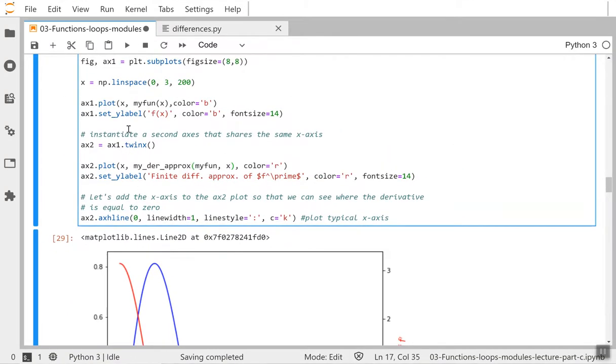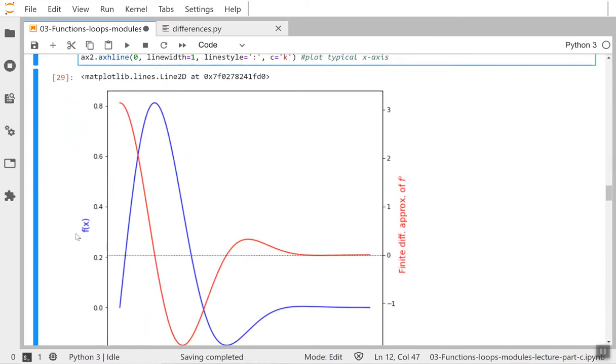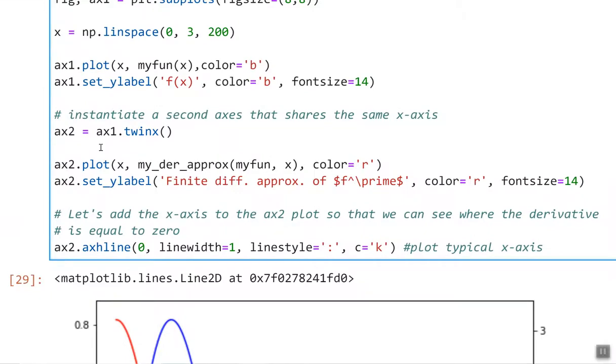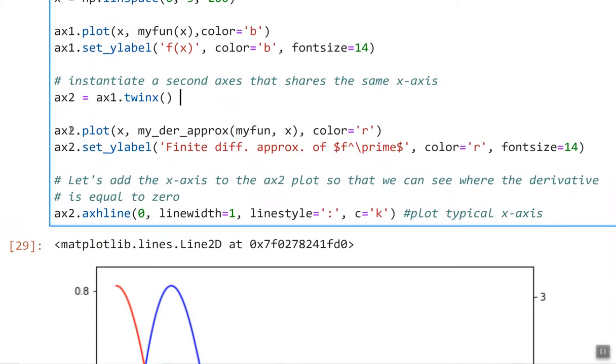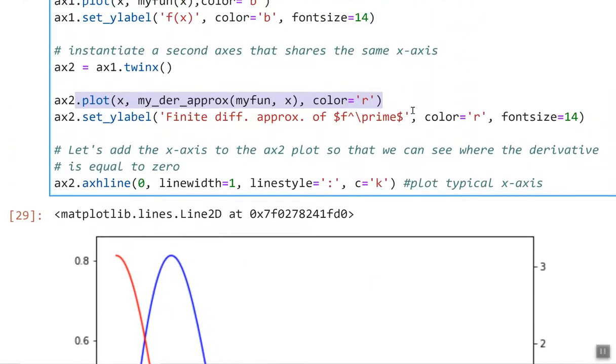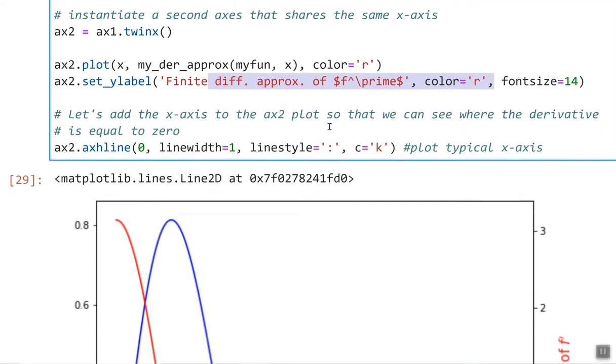If you look at this code, what you see is the first plot, I plot the function in blue. I label the y-axis for that initial set of axes as the function f of x. I also make it in blue so that you can make sense of that f of x. This set of labels of y values correspond to that function. And then I create a twin set of axes on the same axis. On that twin set of axes, I'm plotting the derivative function in red, and then I'm setting the y label for it, which is showing up on the right-hand side. I'm making that in red, and I'm saying that's the finite difference approximation of the derivative f prime.